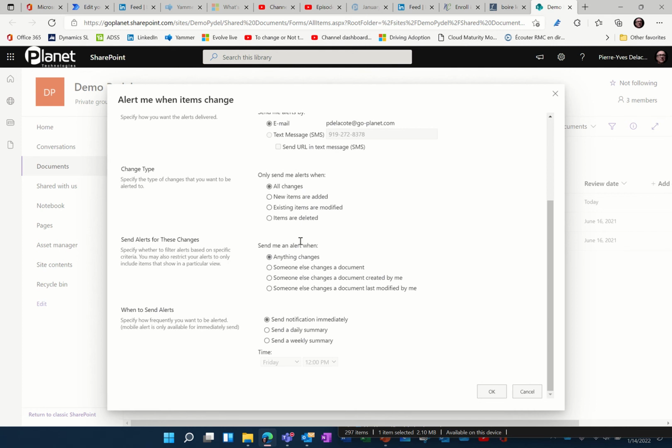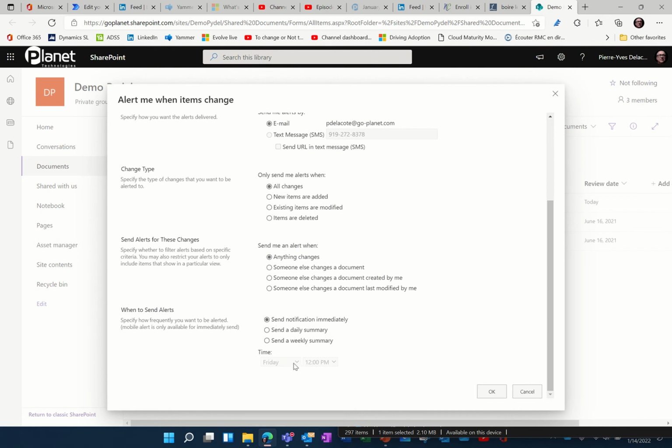And you can define what kind of change. So any changes, someone else changed a document, someone else changed a document created by me, someone else changed a document last modified by me. So you can fine-tune your alert and say when you want to send the notification. For the purpose of the demo, I'm going to send the notification immediately, but I recommend a daily summary.